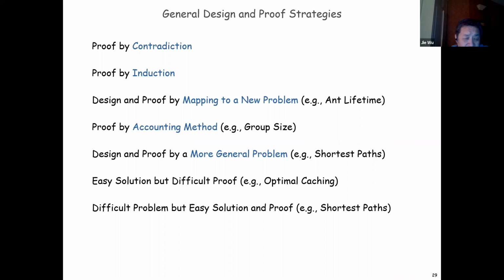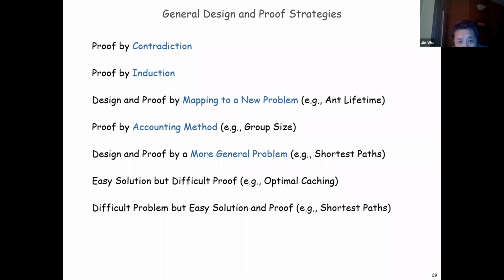Actually, there are lots of these ideas used in many fields. If you have an EE background, like the fast Fourier transform. Right? So you see that from one domain mapped to another domain, the problem becomes easier. So it's the same thing. This is actually a very powerful tool. But unfortunately, there is no universal way to systematically map to a new problem. You just have to have sufficient insight to see that. And today we'll look at a couple more.